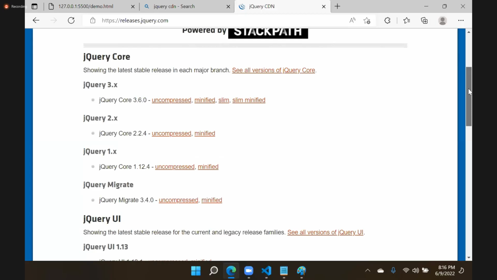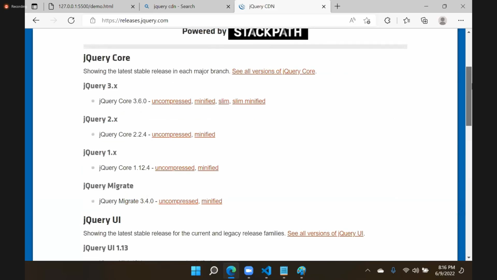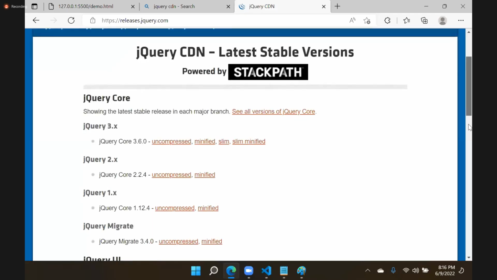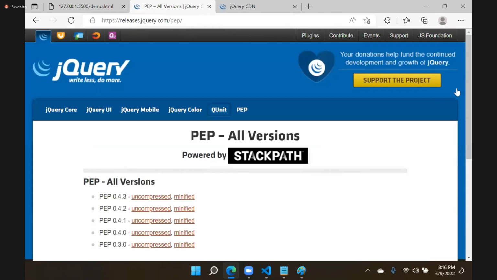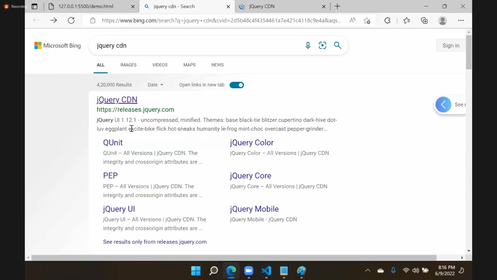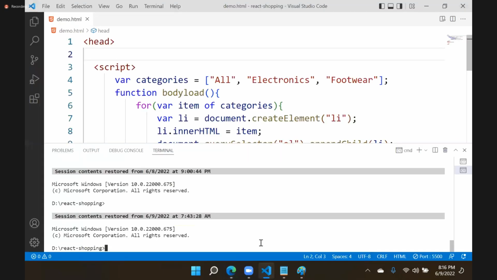So these are the jQuery CDN links. But this is not generally required. I will just run npm install jquery.